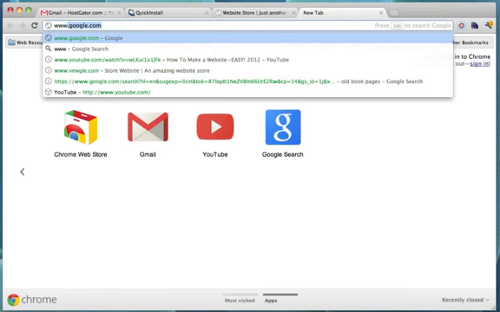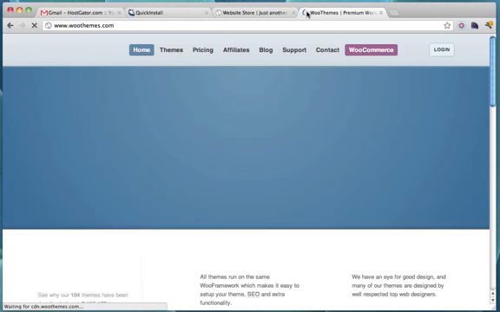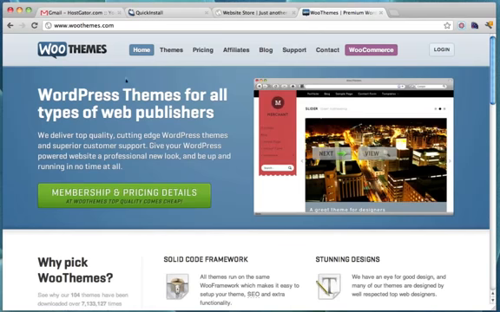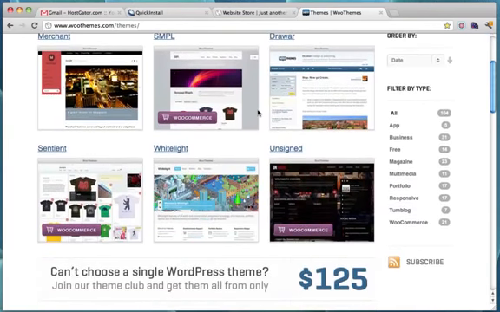So what we're going to do is go to woothemes.com, and once we do that, we click on themes. The theme that I'm going to get is called Sentient. And just click on the image.